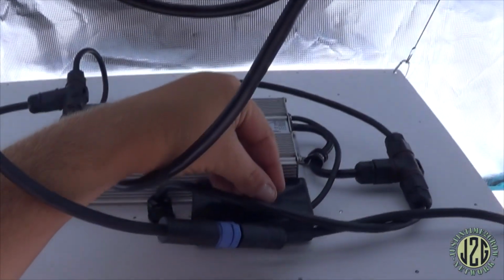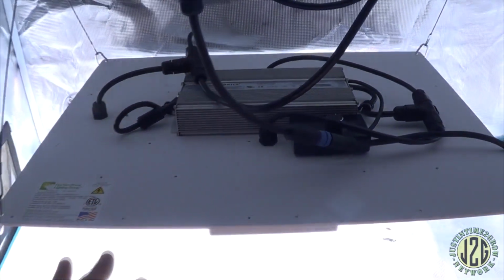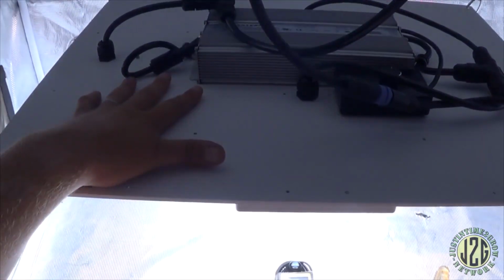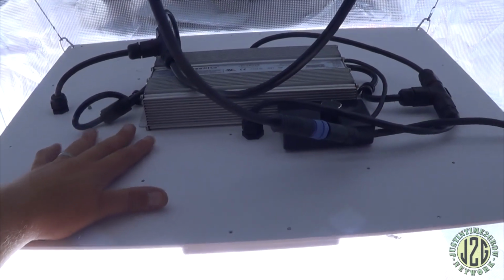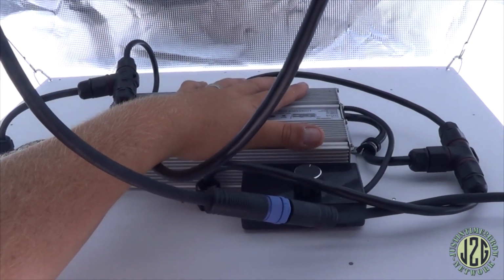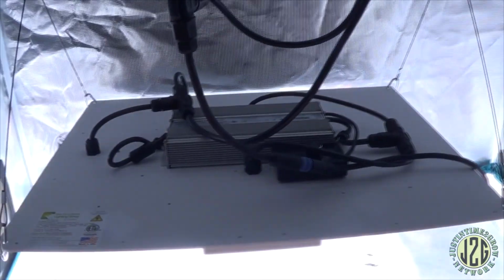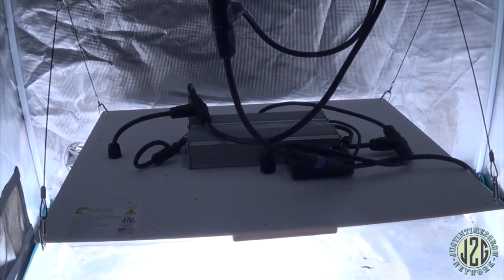I'm gonna crank this thing up. I'm gonna let it sit here for about a half an hour or so, let it warm up, and then we're gonna hit it with the meter again. So far, this is really cool to the touch. This is one of the coolest to the touch fanless units that I've felt so far. The driver is absolutely lukewarm. It is not even hot at all. That's pretty impressive. So let's let this sucker warm up some more, and we'll see what happens.